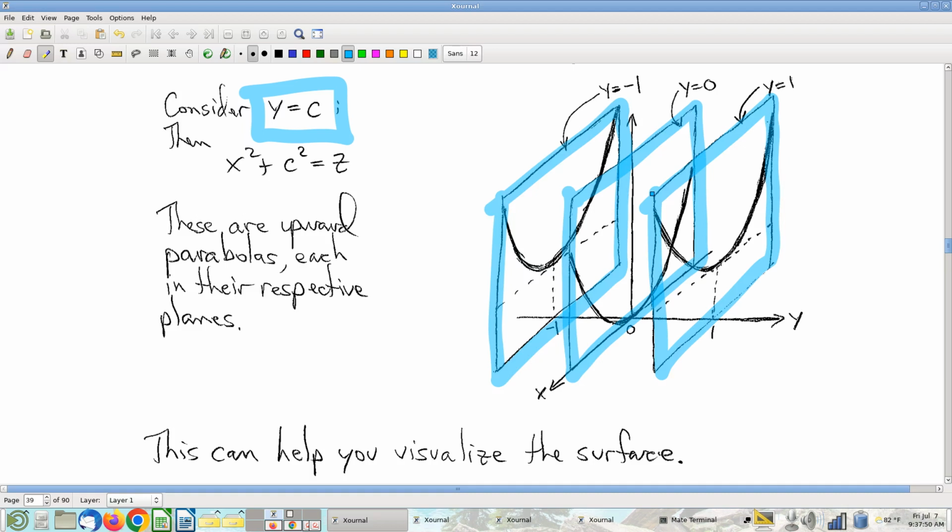Now, what happens when I plug in y equals c, as you see it like I've done here? And notice what that gives me then for my cross-sections. Bunch of equations that look like this. Now, what on earth am I going to do with that thing? I've got x squared plus c squared equals z. Well, do notice now that is an equation, 2 variables. In fact, that's a highly recognizable equation because z, which you might think of as the output if you prefer, right? But it's x squared. Oh, and then plus some constant called c squared. So z equals x squared is a parabola. That's easy. So this is a parabola then.